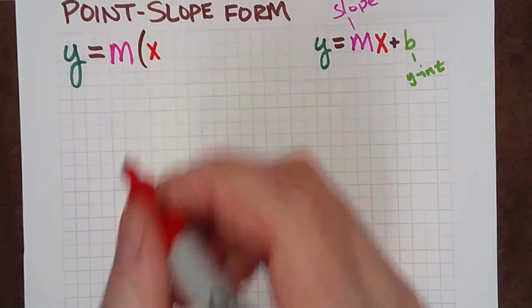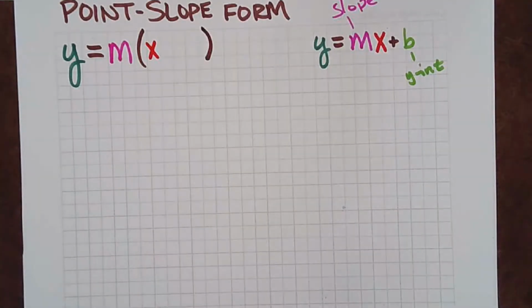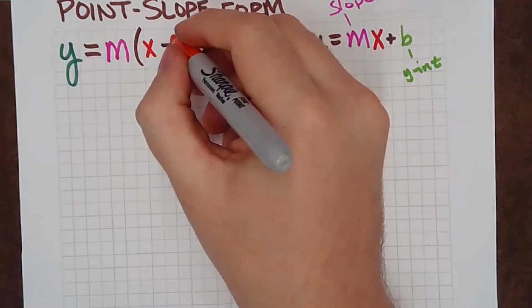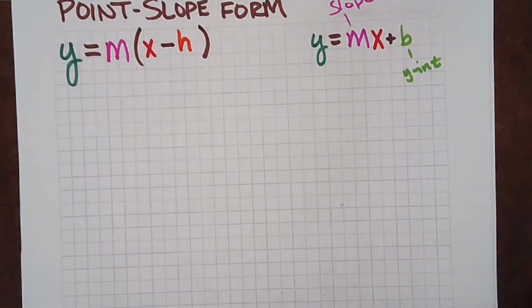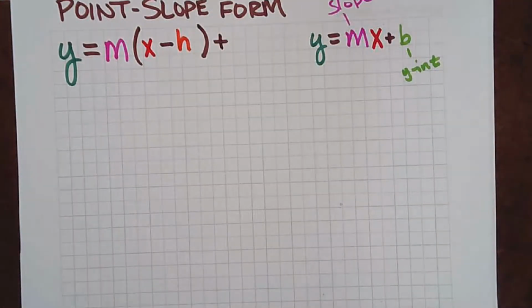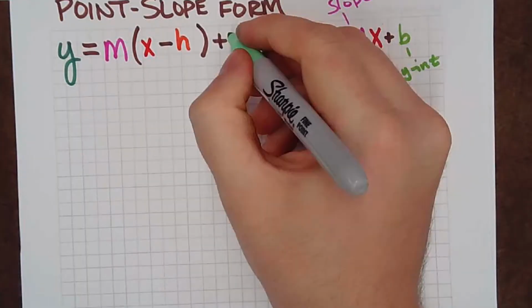The x is inside this parenthesis, right? This quantity that we're quantifying here. And then inside with it is this thing. It's minus, and it's going to be an h, which I'm going to do in, I don't know, how about orange? Minus h. Looks awful, plus k, which I'm going to do in, let's try the minty green. Let's see if that works out.